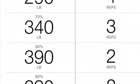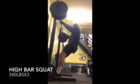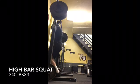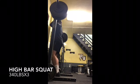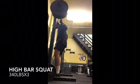All right. Let's get into the squat sets. Essentially, it was 390 pounds for 5 sets of 2. I did 1 set beltless. Here's 340 for a triple, beltless. I've been trying to work up all the warm-up / pyramid sets beltless.